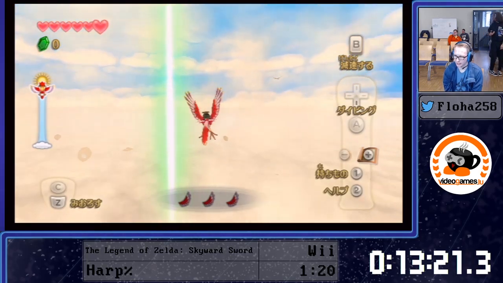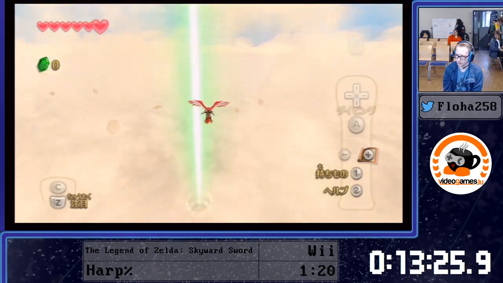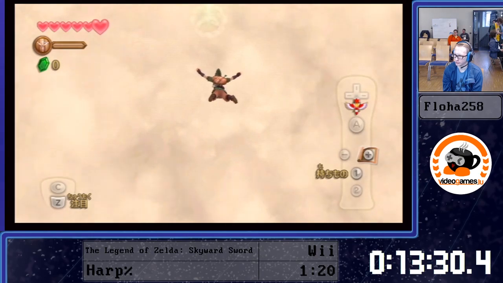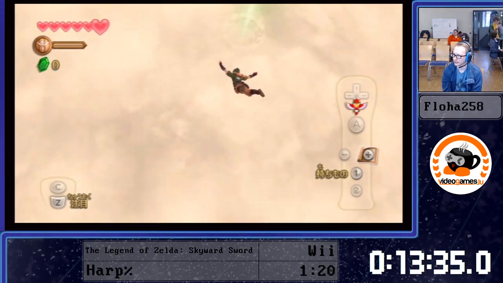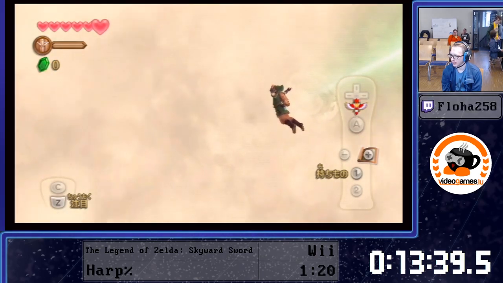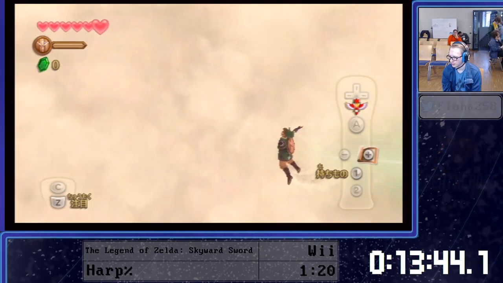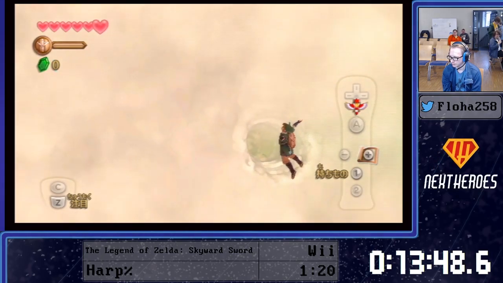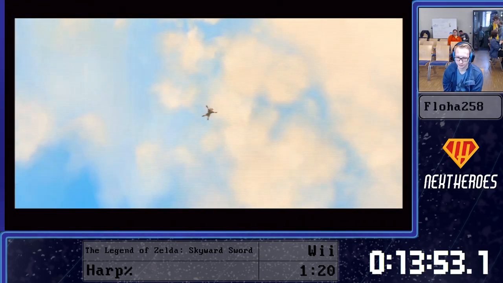So what I'm gonna do now is skip a small cutscene from Fi by just jumping off my Loftwing. If I would go too near that light pillar, then Fi would tell me something about, oh hey, you can jump off there. But since we already know that, we can just skip that cutscene by jumping off earlier and just flying there ourselves. Alright.